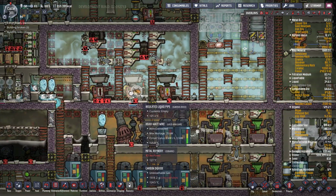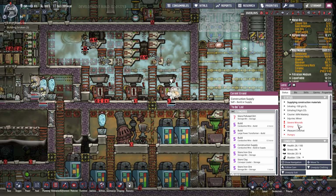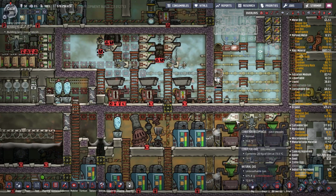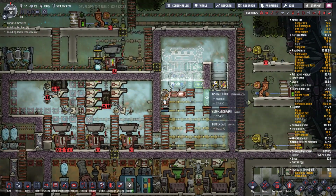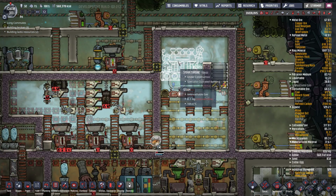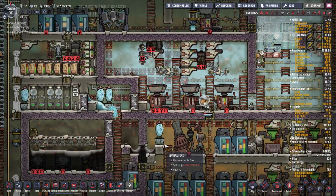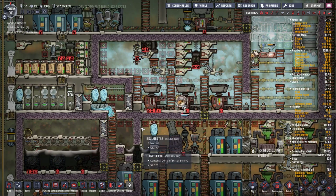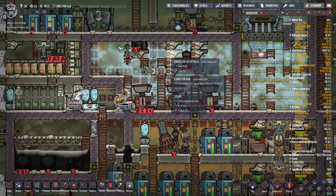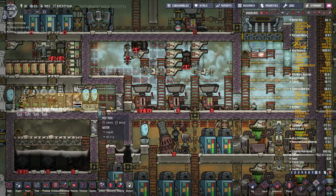Oh, poor Lyra. Look at you. Still has morale 20 out of 80. I love it. Oh, man. Poor Lyra. That's ridiculous. How are we doing? This is thinning out over time. This will continue to be annoying for quite some time, I assume.